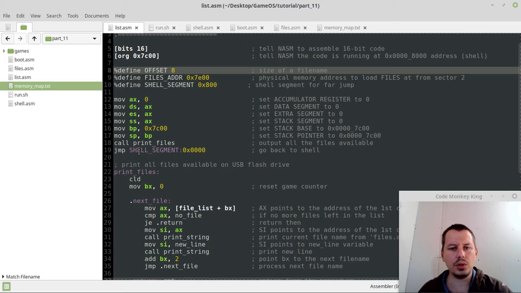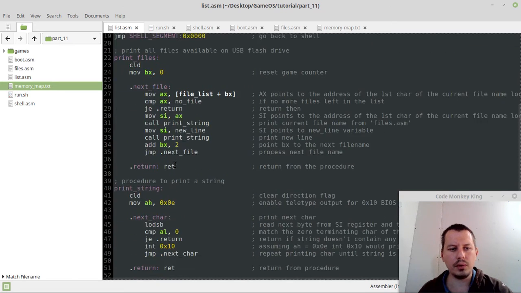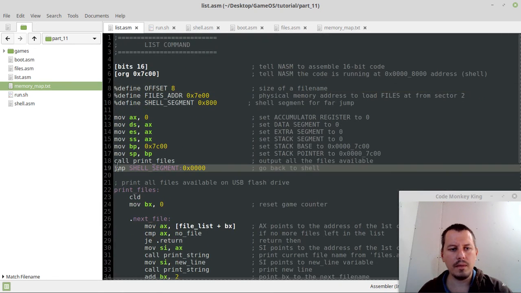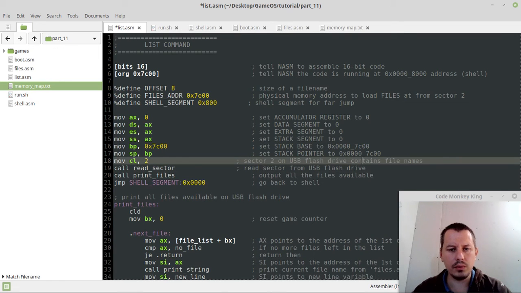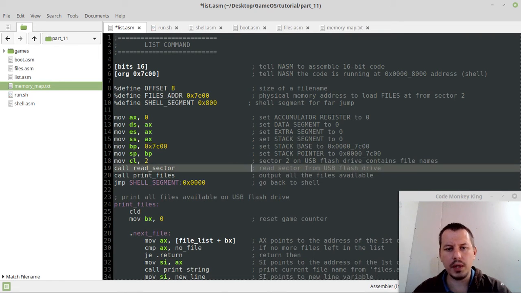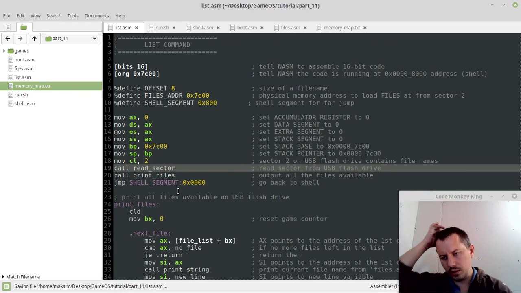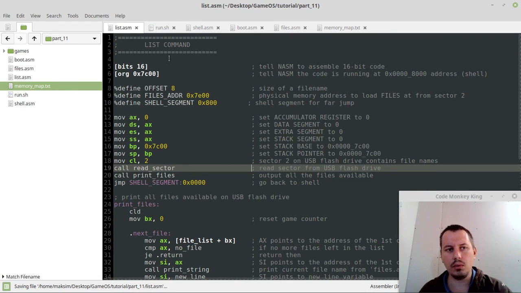So just before going back to shell, before calling parent files, here we want to load the data from the sector. Just refresh that. Again, currently the output would be exactly the same, but later on you'll see the benefit of doing so, because whenever we update the actual memory, we'll see the changes.